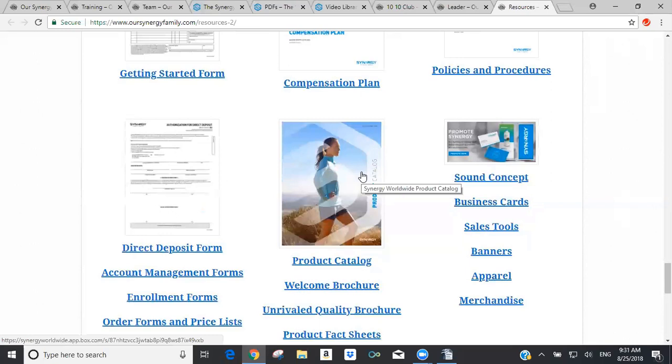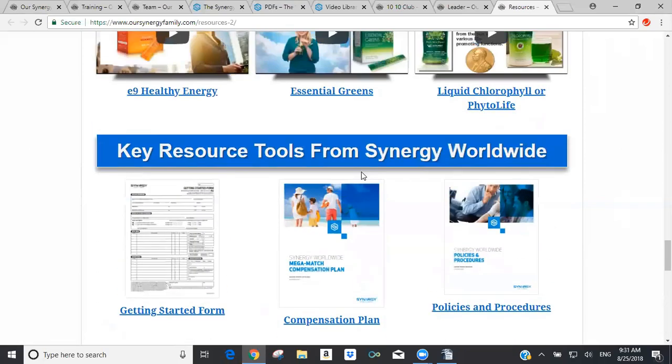Now, I know Synergy is updating and continues to refine their website, but I still find it difficult to find the resources that Synergy has created. So what I did here is give you the linkage so that you can go directly, instead of having to go into your back office, click on resources, get taken to another page that has all the different countries Synergy operates in, locate the United States, click on that, and then go down that page and open up different windows to try and find different things. What I did is I tried to put all the key information here on this page.